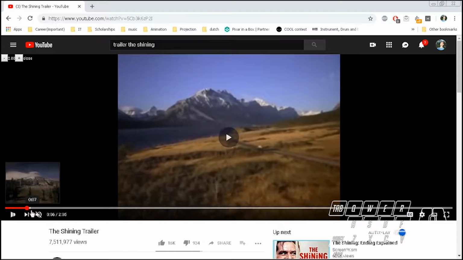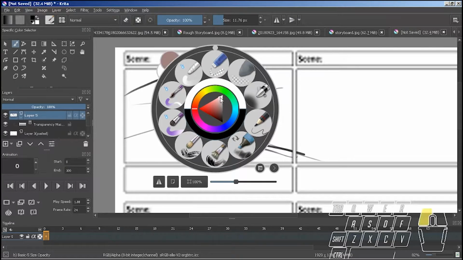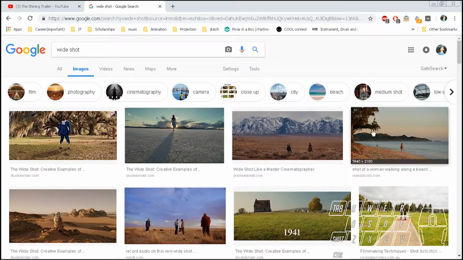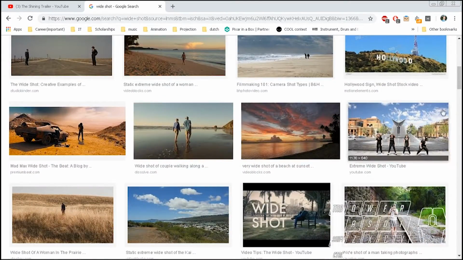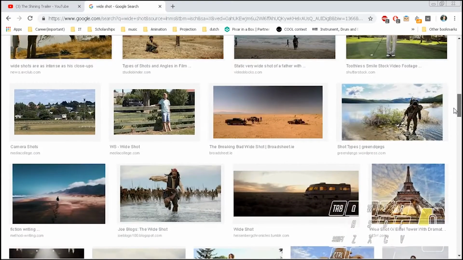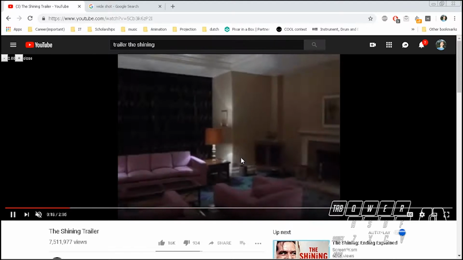As you can see, the camera is showing the landscape. Usually a wide shot is used to introduce the environment and character in relation to that environment. And in this example, in the first shot, we see the car moving into that house, and through this kind of huge environments, through the mountains and the forest. And then we see the house, then the colors become much more colder.